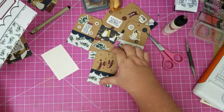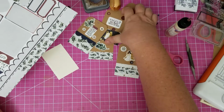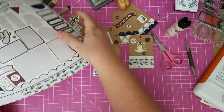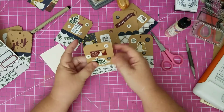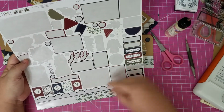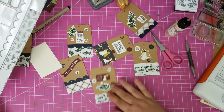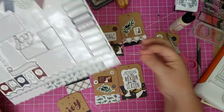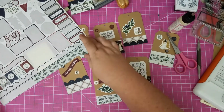Don't think that needs anything. We've got three of those little stars left, but I think we've used them up pretty much. Oh, we've got this one here. This is just fun stuff because, like I said, these are going to be thrown out pretty much once the gift is open. So all I have left is these shapes here. Maybe we could utilize these. This one says joy. And then we can put down here, Christ is born, because it's joyful.